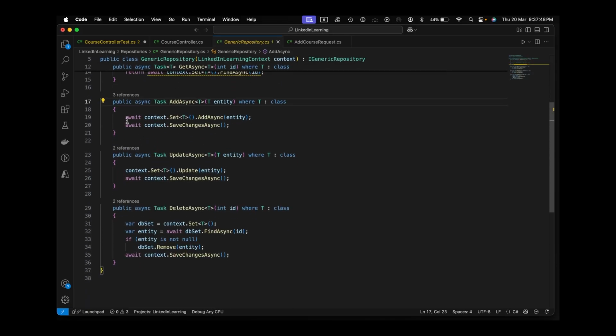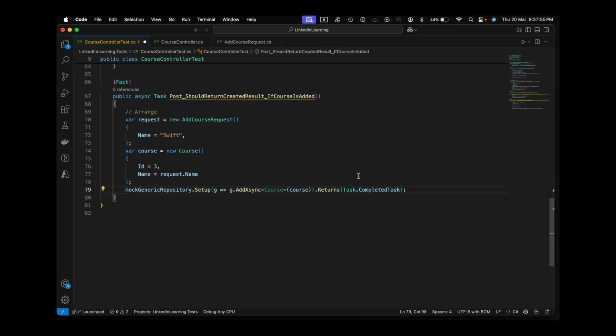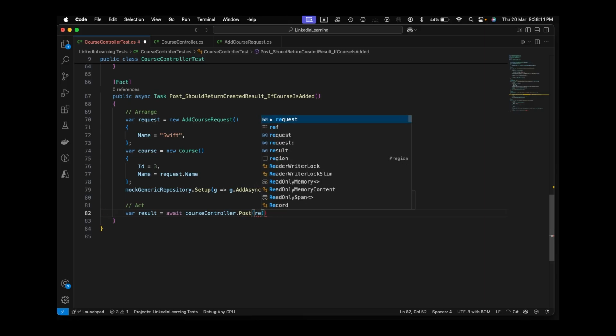It just sets the context and saves it. Then I'll say act result post of request.